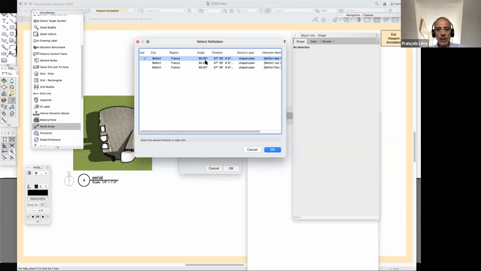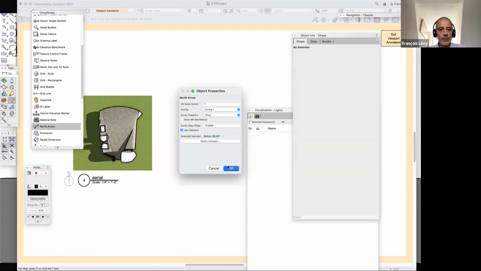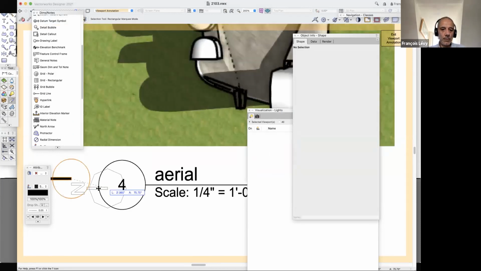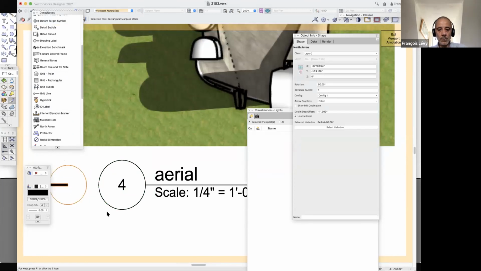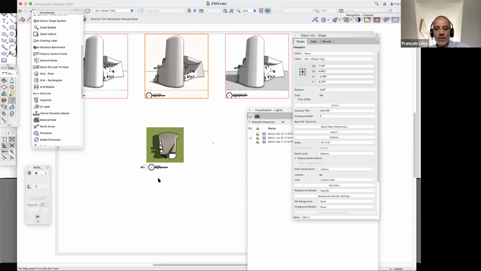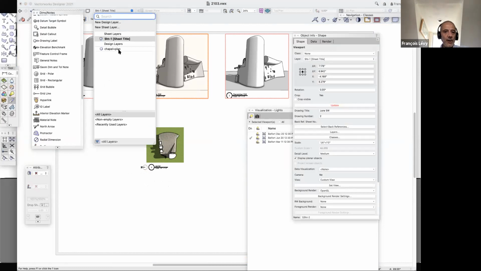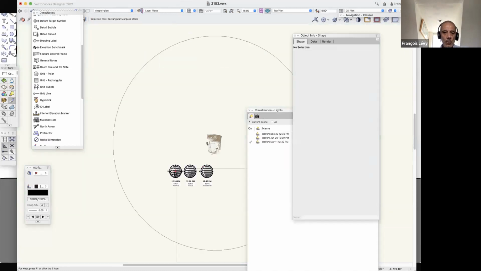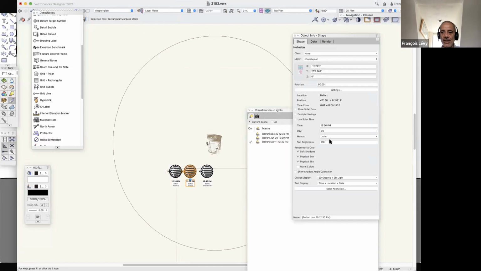Now, they all have the same orientation, so it doesn't really matter. So your north arrow can be responsive to your heliodon, which is nice. I went over it very quickly, but I did mention that all of these heliodons are rotated 90 degrees because of the orientation of the model.